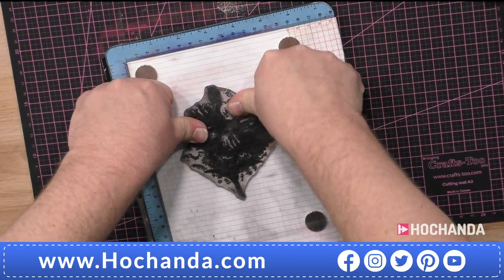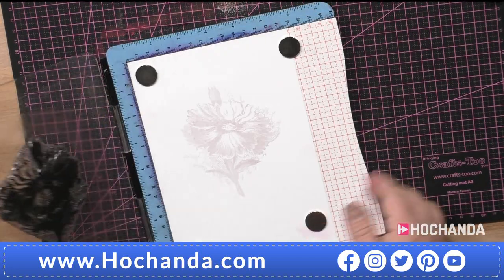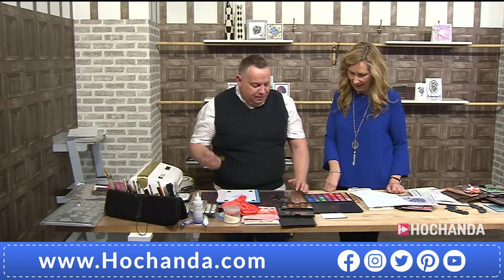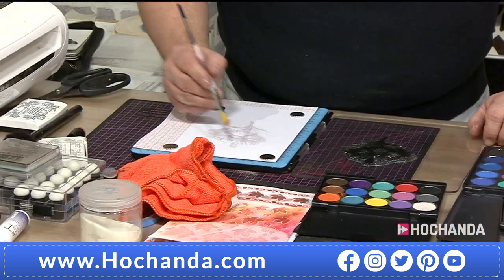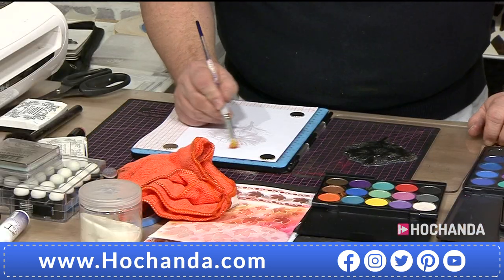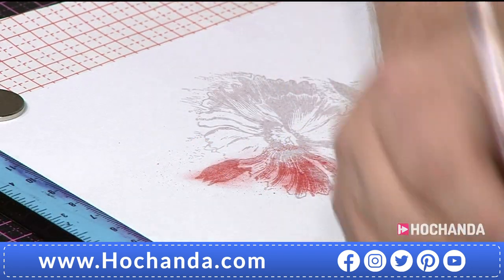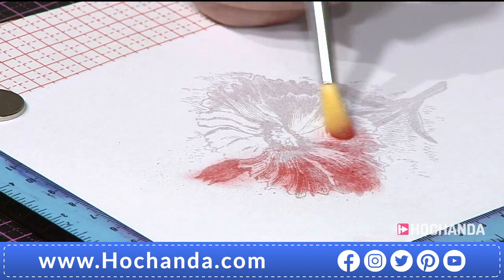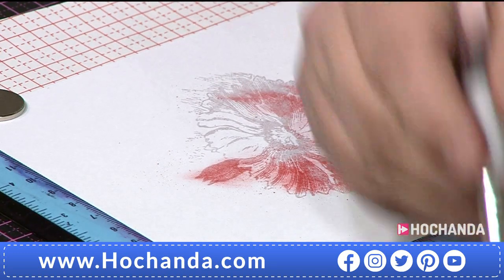So I'd stamp this as normal, and there's my image on. The ink is slightly coloured to show you at first. But then I can go in again with a paintbrush and just reveal that area. I'm not being too careful, because life is too short, and there's wine in the fridge, as Fiona would always say. And you see how it's picking up those lines.